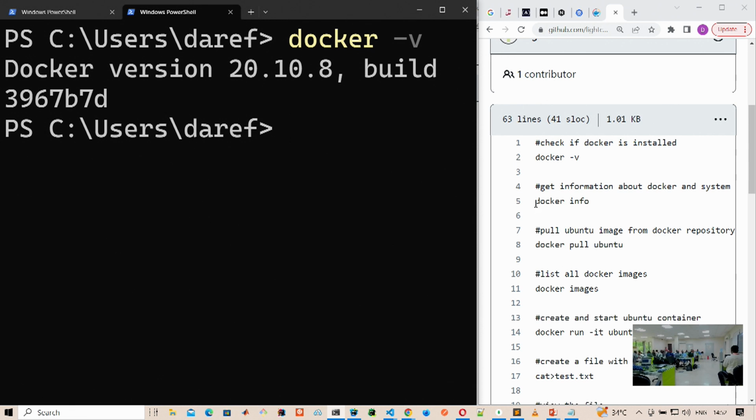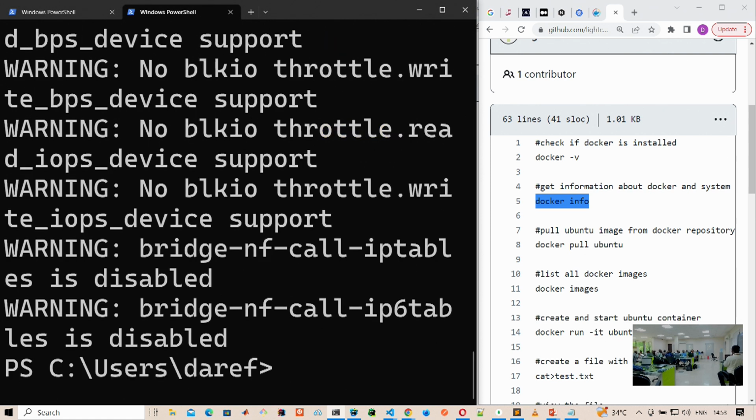The next one is docker info. This will get information about Docker and your system. Let's try it out.